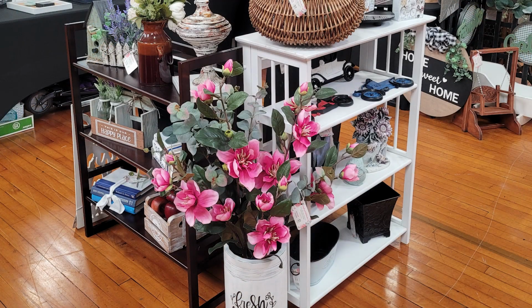I know that it can be expensive. I have 2 folding shelves. The shelves fold up, the sides close in, and they lay completely flat. I have searched for these on Facebook Marketplace, thrift stores, anything like that is where I have found mine because I know that they're expensive. But if you keep your eye out, you can get them for a decent price. You're probably going to have to clean them up. You're probably going to have to paint them and do a little bit of work, but it will be worth it to save the money that you would have to pay to get a really nice display going on.